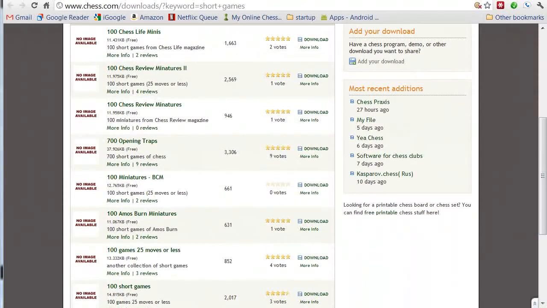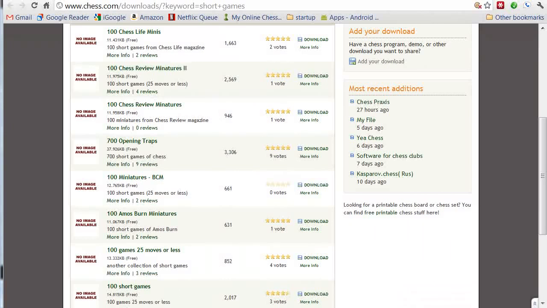So let's suppose that you have opened your SCID database that contains some master level games, and you want to pick one to go over. It's still a question, which one would you pick? Here are some suggestions. If you have a book of annotated games, you might see if one of the games that you're interested in is in your SCID reference database. Quite often, if the database is large enough, games that are annotated in books will be included in your reference database. So that's a good pick.